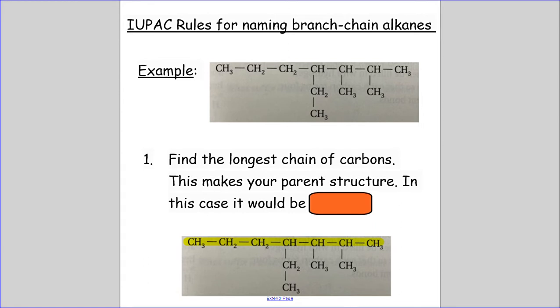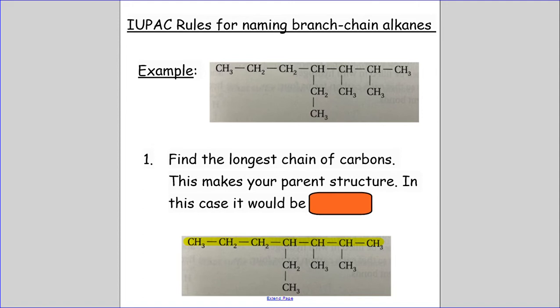This is just an example going through, but I do encourage you to jot stuff down along the way, making notes in whichever way is going to help you learn best, to just understand how these chains work. So, IUPAC rules for naming branched chain alkanes. IUPAC is the International Union of Pure and Applied Chemistry, so it's like the metric system. It's a standard system that everybody uses that deals with chemistry in the chemical society.